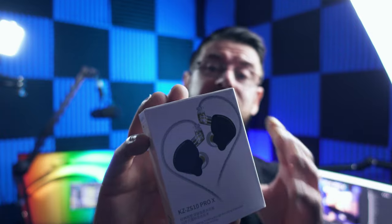Now to the reason we're here — the ZS10 Pro Xs. For £50, they were surprisingly quite good. Clarity was really good. You've got a 10mm dynamic driver plus four balanced armature drivers in each ear, which help with the mids and highs while not losing the lows. Although the bass isn't overwhelming, it doesn't drown everything out, and I like that — because the explosions aren't overpowering the whole mix and you still get the finer details.